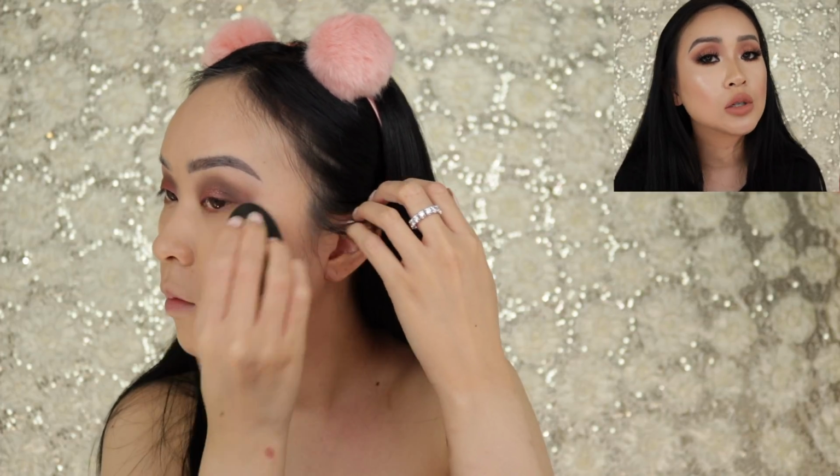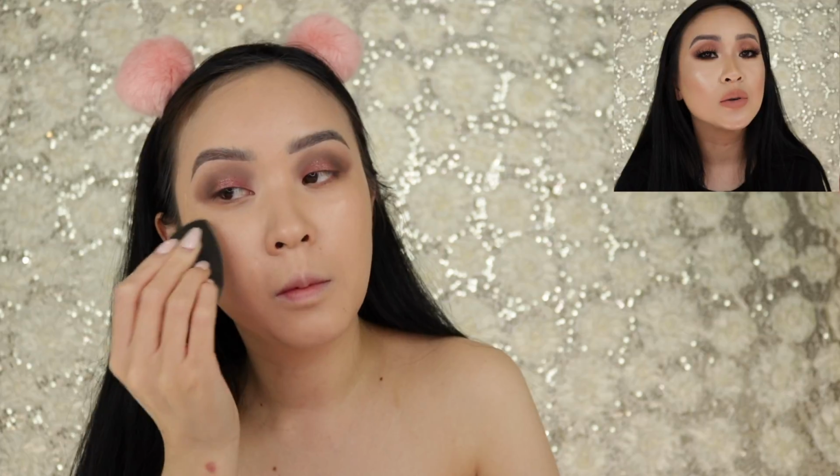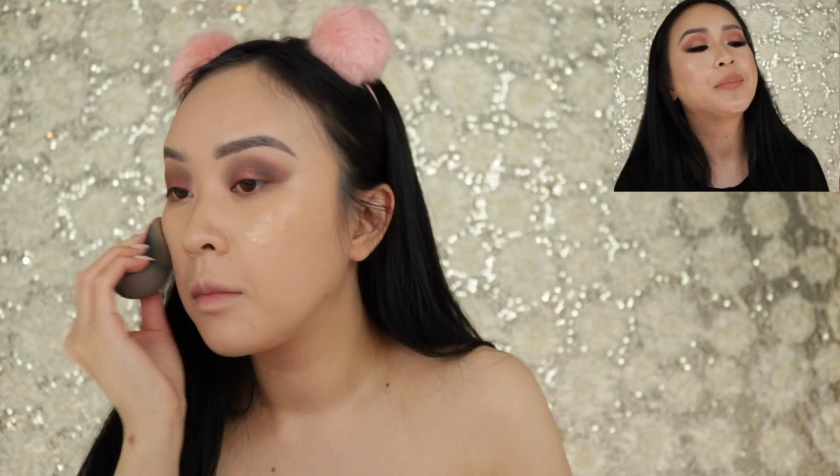I would prefer if I didn't have to. The finish was nice. It wasn't too dewy and it wasn't too matte, so it was very skin-like, and the long wear was good enough for me. I have combo skin, so usually when something's not matte, it'll definitely slide off my face, but this one actually wore well through the day when I used my own powders. Not with their powder, but with my own powders. It wore well throughout the day.